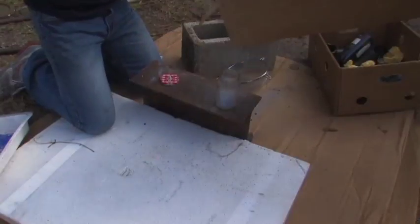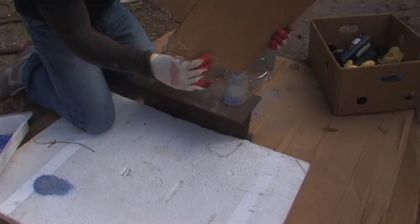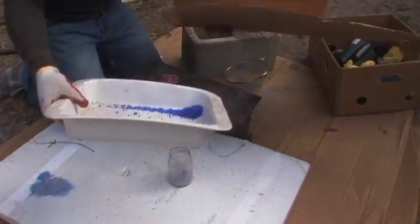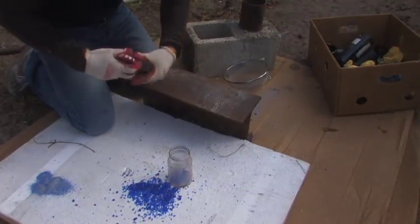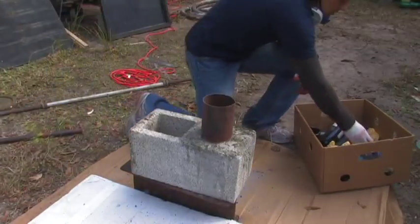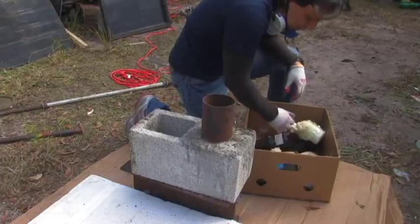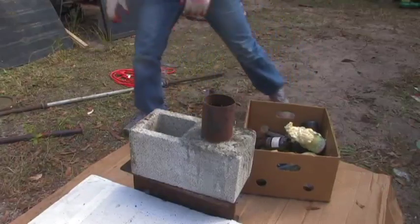We actually get these really nice big chunky blue pieces, so I'm going to pour this over here. You can get different-sized strainers and actually separate the glass — this would make a nice base for a planter. The nice thing about this is you don't have to take the labels off. There is a solution — by the way, this glass is from that foam project. You can soak them in water overnight; if they're plastic labels you have to peel them off slowly, and then there's an orange spray that I use to get the glue off.